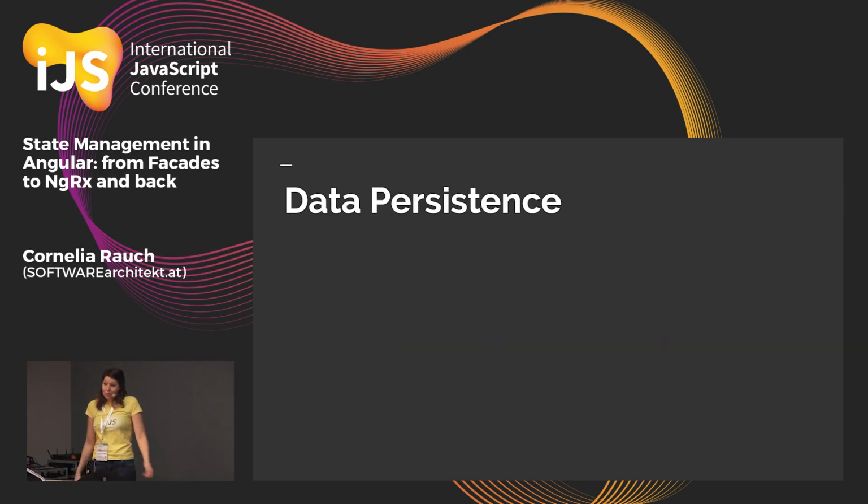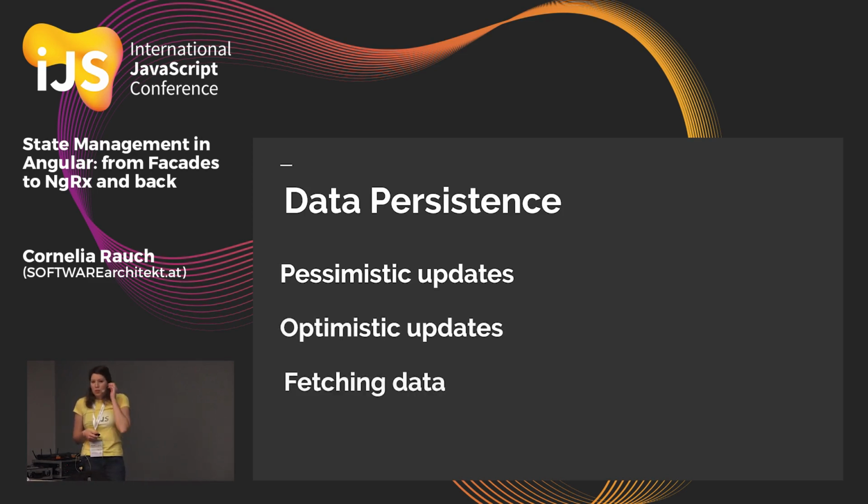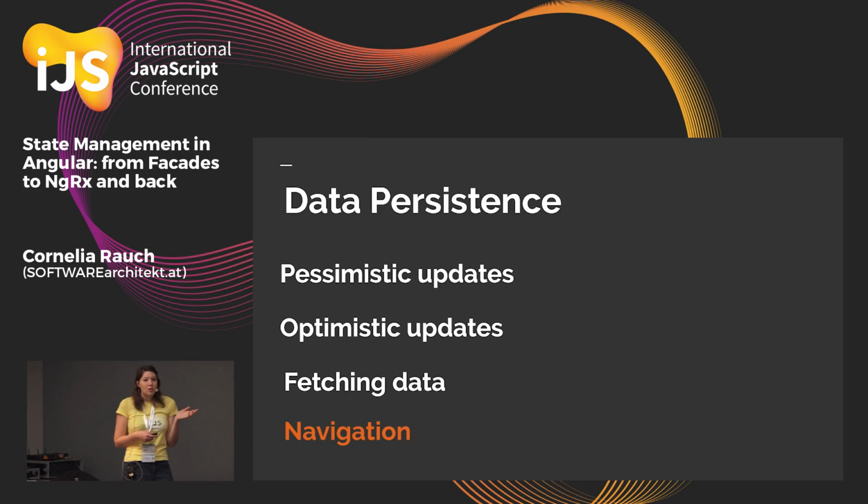Another thing which is great about Nrwl Nx, it also provides us with another library that helps us manage such kinds of side effects, which can be pessimistic updates, optimistic updates, fetching data as we saw before, and also navigating to certain components and managing state there, like with our filtering. And we can see this later in an example.